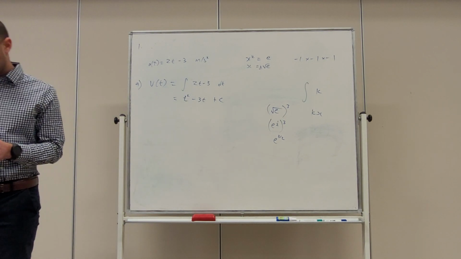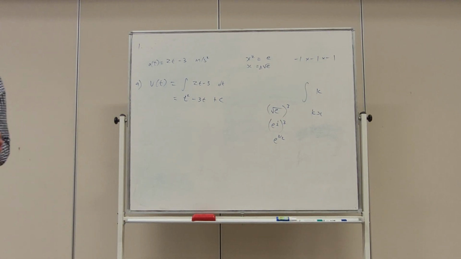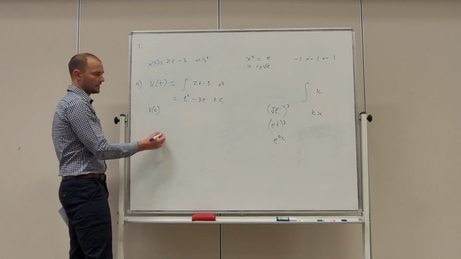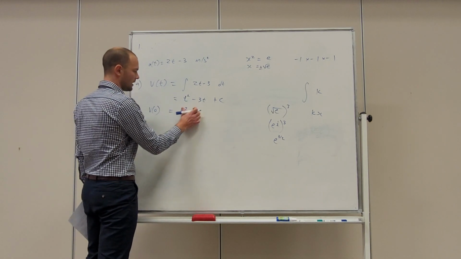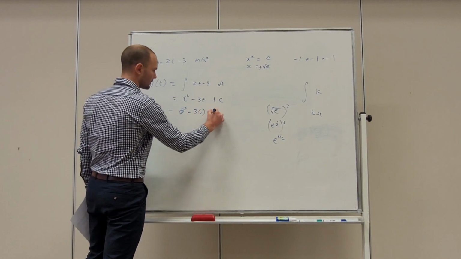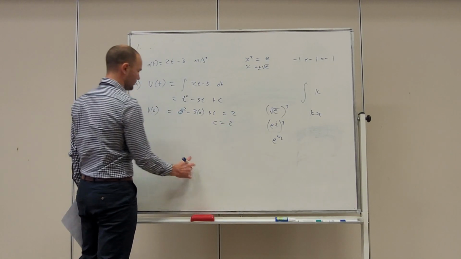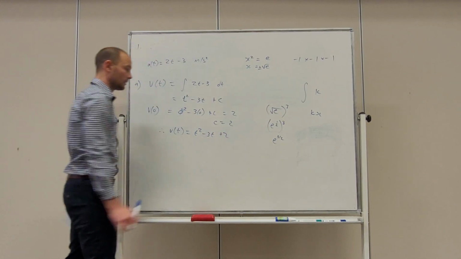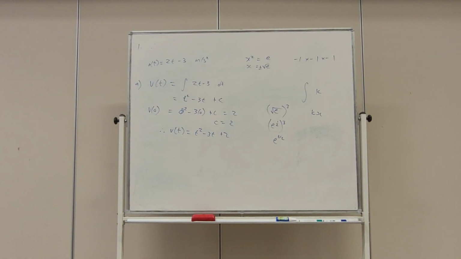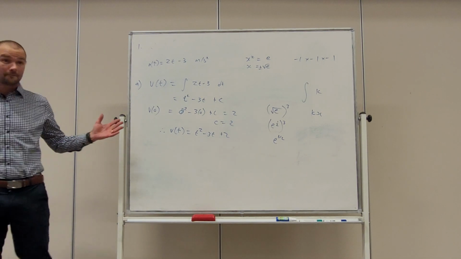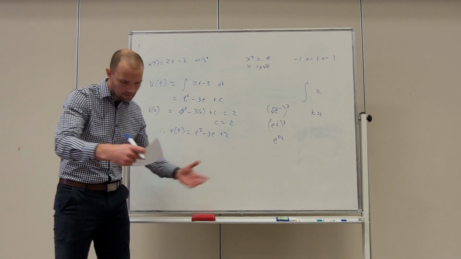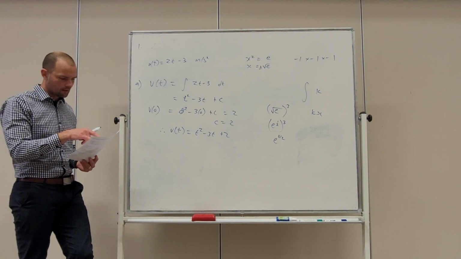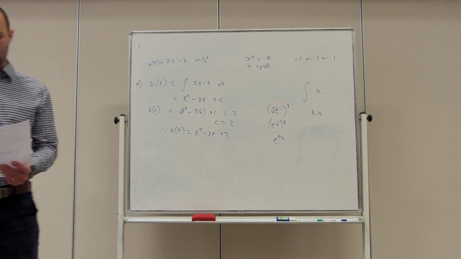And we're going to find v of t exactly, given the initial velocity is 2 meters per second. That means when time is 0, the velocity is 2. So when we sub in 0, we get 2, so the c value is 2, and the velocity function is t squared take 3t plus 2. That's a skill we learned last unit, finding a function exactly, except it's implicit in the question: find the velocity function given initial velocity 2 meters a second. So that's our answer to part A.